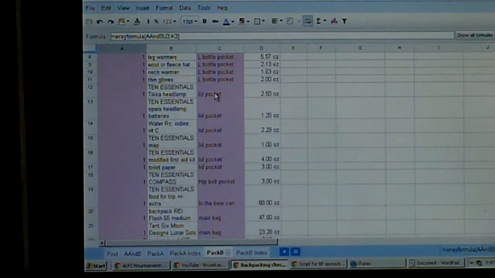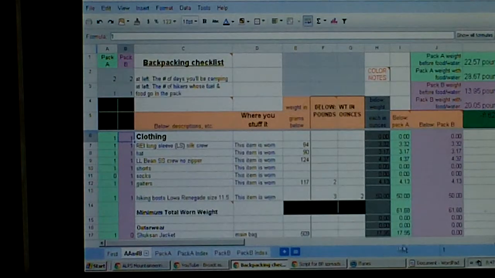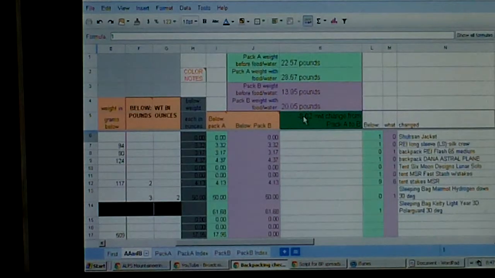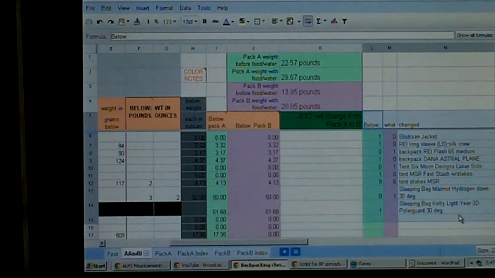We'll now click on A and B again. Far to the right, we can see how much the weight changed between packs, and to the right of that, a header for a list of the things that differ between the 2 packs.